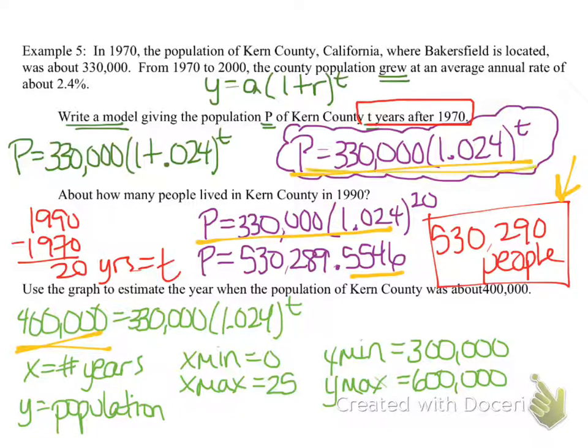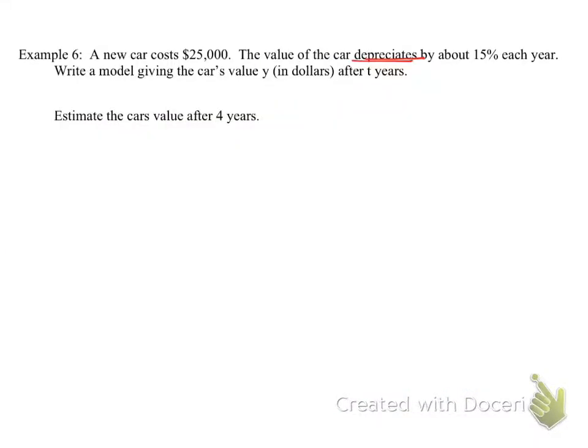Now if you plug this model into the y equals and you go to your graph, you should be able to see the whole graph, and as you scroll over, you're going to watch the coordinates along the bottom of your screen till the y is as close as possible to 400,000, and try to get an answer for that. I'd like you to try this problem on your own, and again, we will talk about this in class, and I'll have you compare your answers to your classmates.